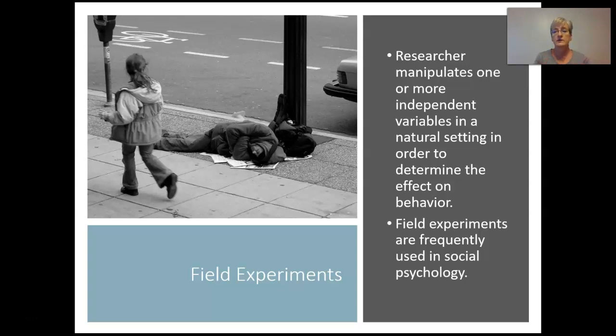So you can see how in a field experiment like that, you're manipulating several variables simultaneously and then setting up observations and recording them, usually from a distance, so that you can time how long it takes for people to render assistance, or you're also recording how many people are present and how many people might pass by the person. You also might record what kind of assistance they render. Do they whip out a phone and just stand off at a distance, or do they want to render immediate direct aid, checking on the person, for example? So those are all examples of field experiments.